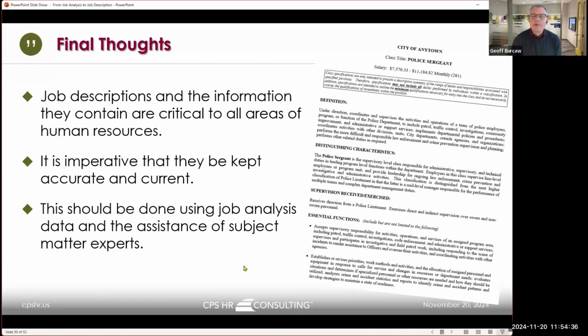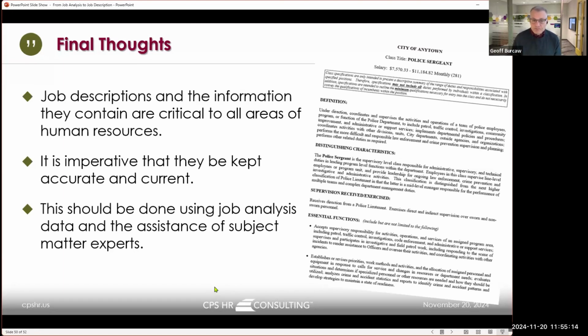And to update them, you really should be using job analysis data like I'm talking about. You should have some kind of process for evaluating your jobs, for formal study of your jobs. And you should use that information for updating your job descriptions. So often I see there's a disconnect where even agencies and organizations that do great job analysis for selection purposes say they don't use that information for updating their job descriptions. Even if they are updating their job descriptions, they don't actually compare the information from the job analysis to the job description. You should really be doing that.